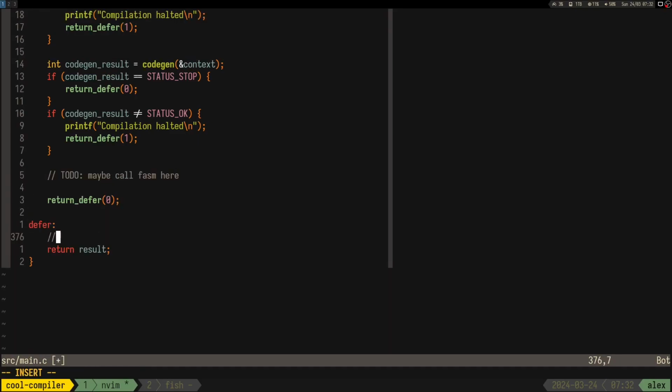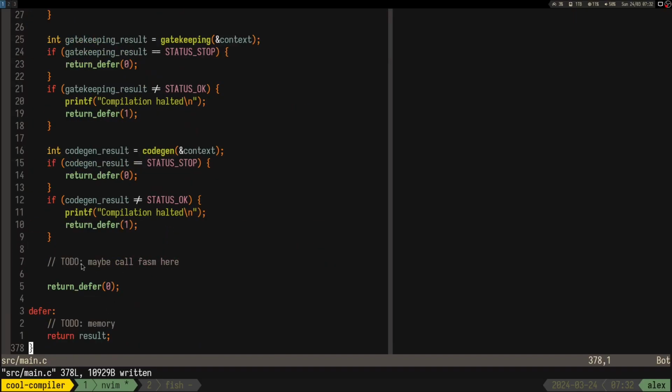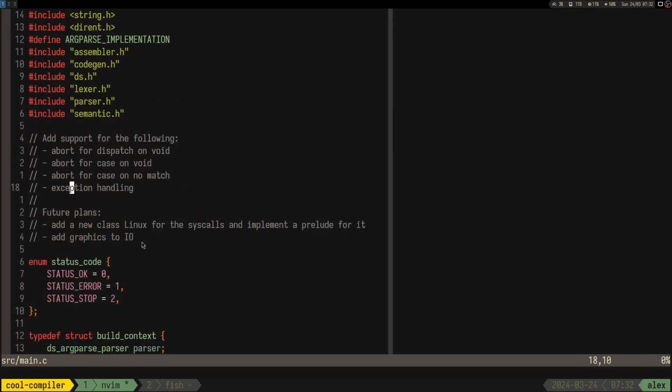And obviously there's memory: we don't free any kind of memory. I think maybe we free some, but like 1% or something. So yeah, that's what's missing, I guess.